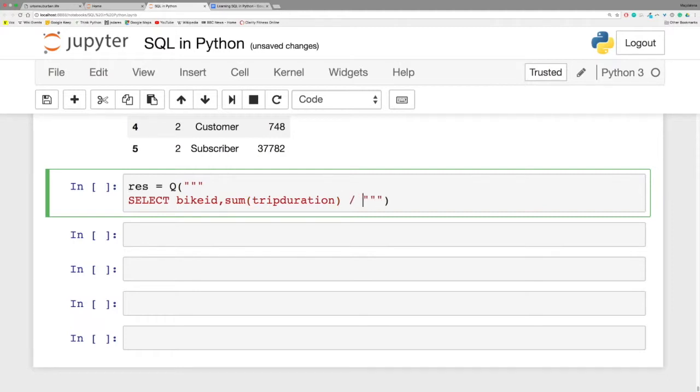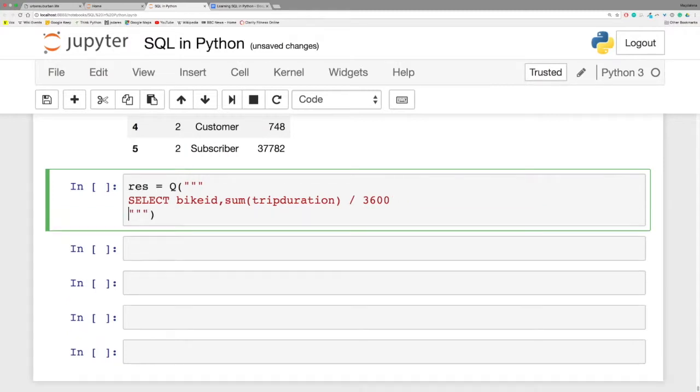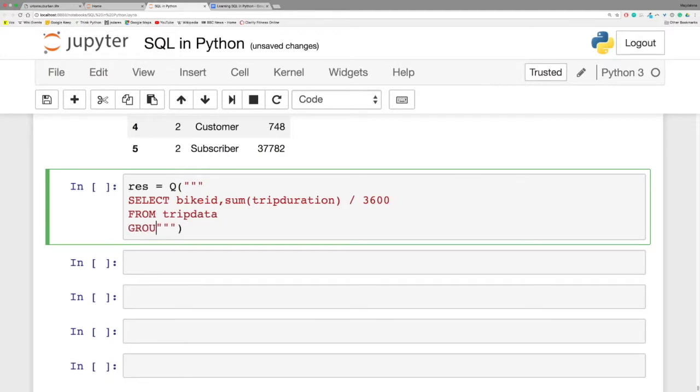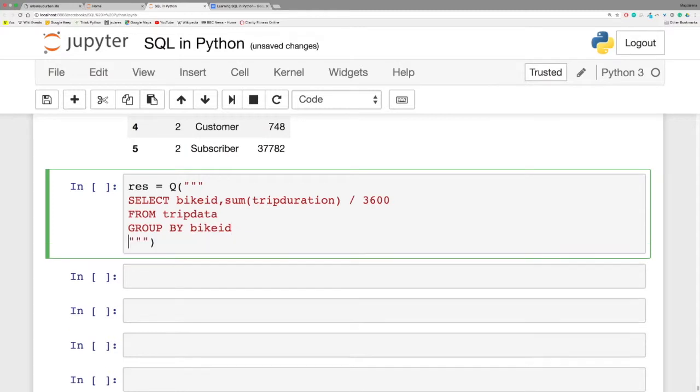All the trip durations. And let's divide it by 3,600 because the data in the data set is actually in seconds and we want it in hours. It's just easier to read. From trip data group by, again, we got to group it by bike ID. Sorry. And let's order by 2.